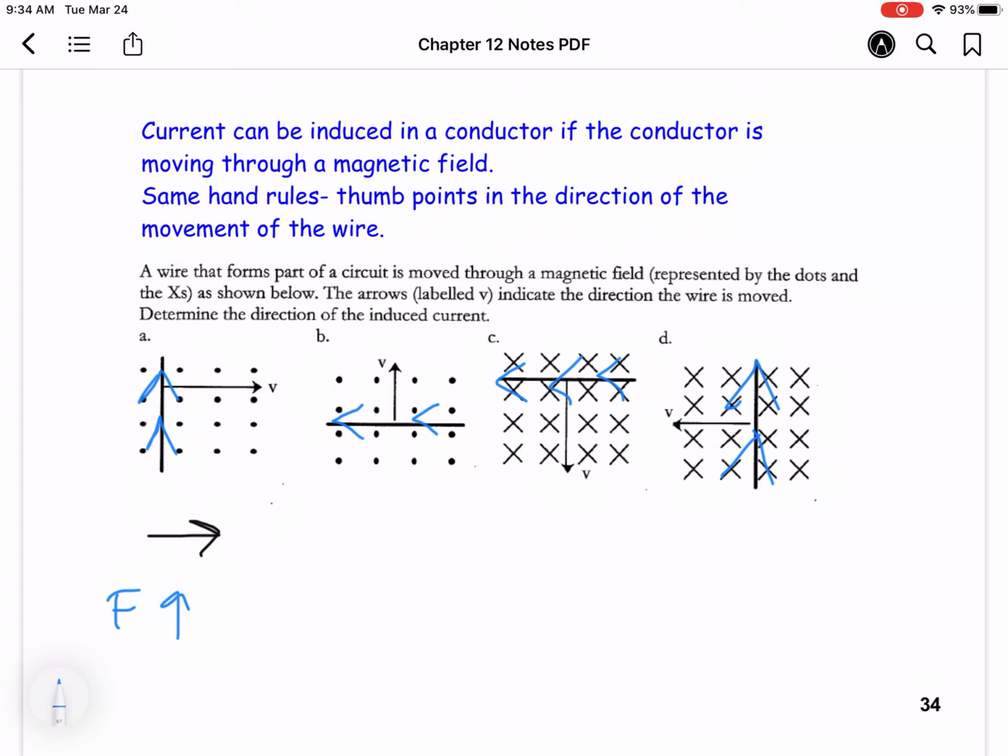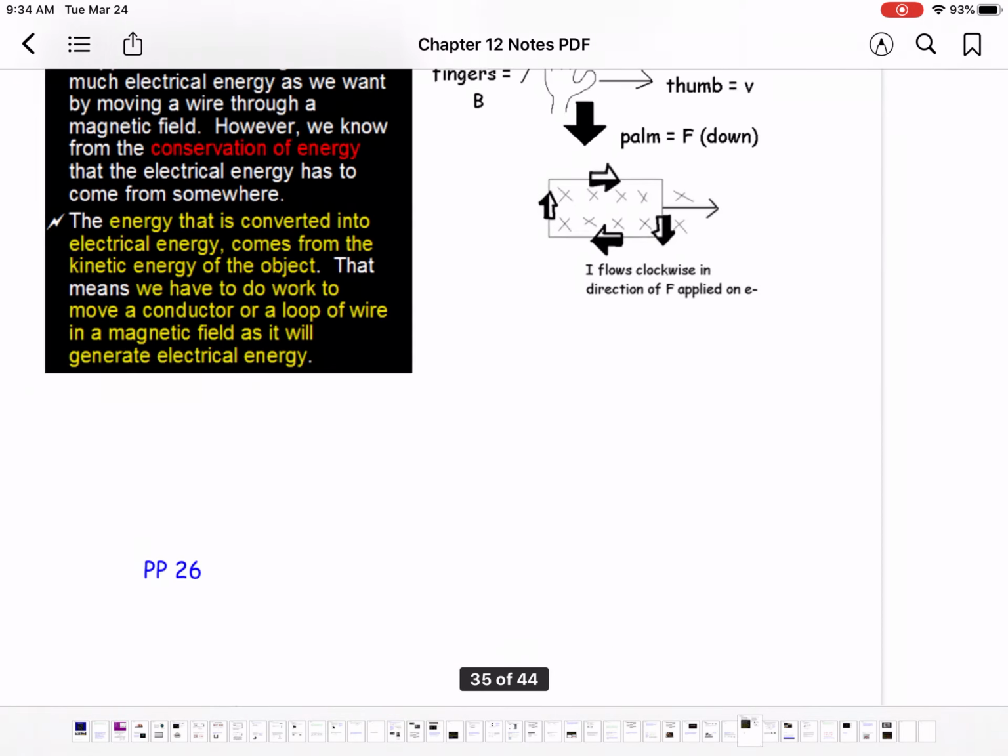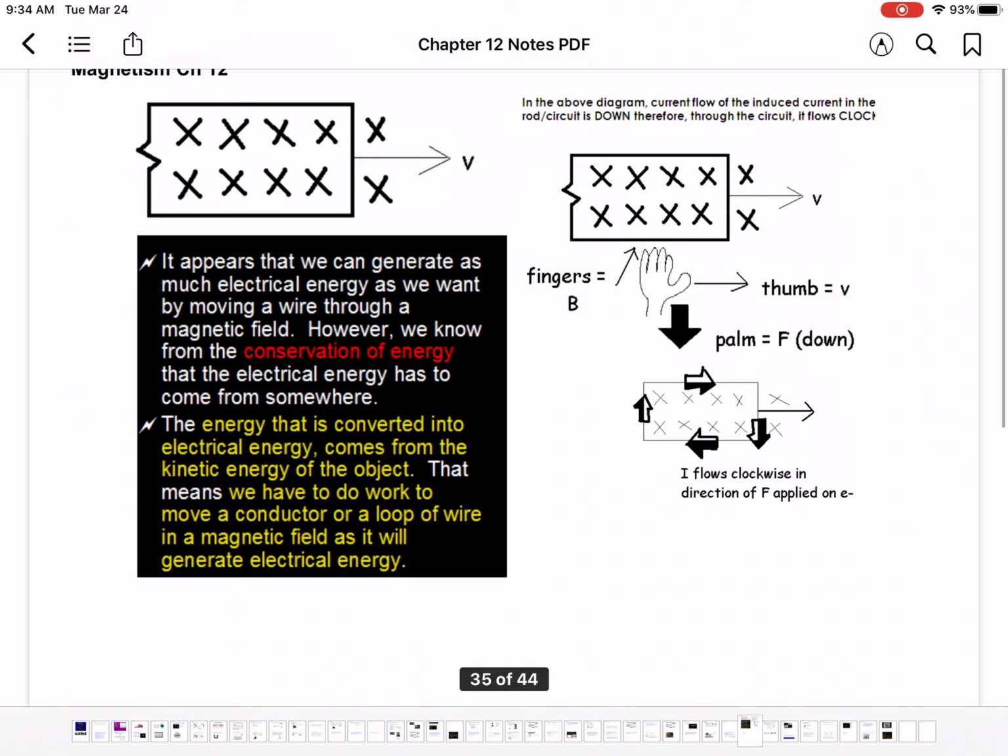And so we're creating a current. Now this is cool because the concept is that you can create electricity basically in a never-ending loop. If you have a loop of wire inside of a magnetic field and you just start spinning that loop, it should create some kind of current nonstop.